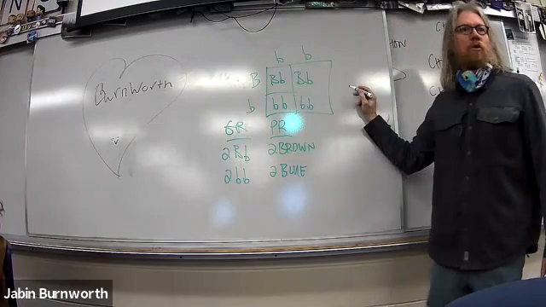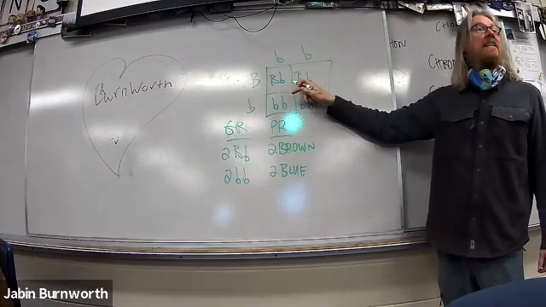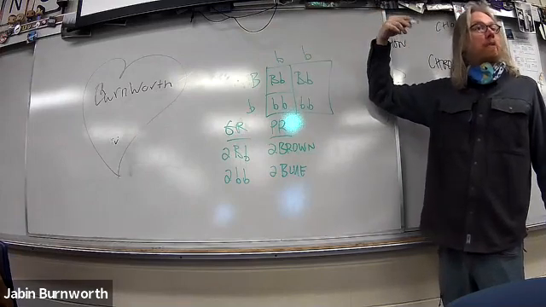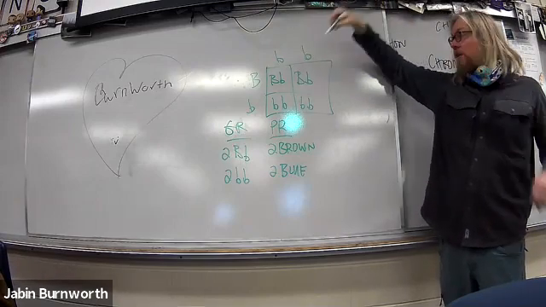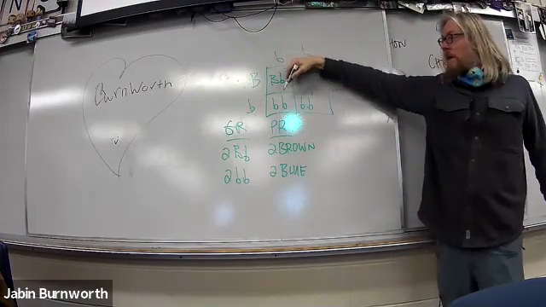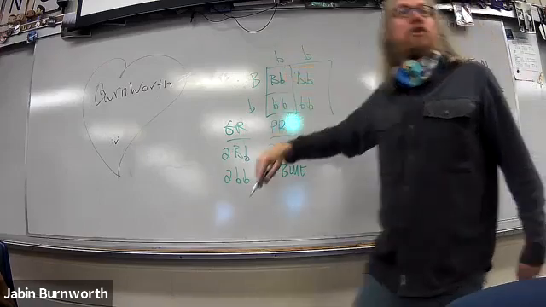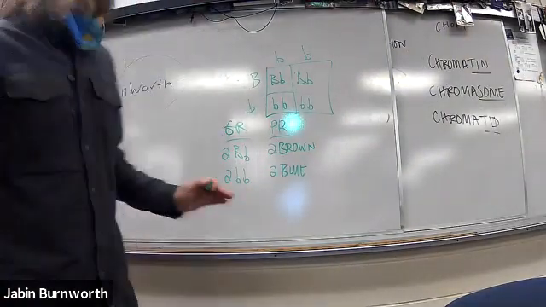All right, so y'all with me on this? We got big B, little b. That's brown because brown is dominant. It's the big letter. This overrides this one. Little b has to be blue, so that's the recessive. My genotype is the letters. My phenotype is the looks.